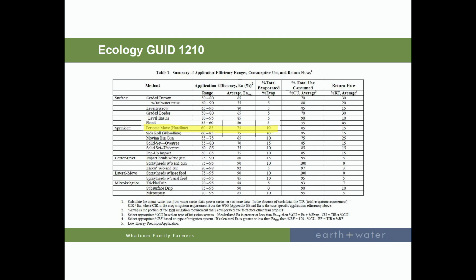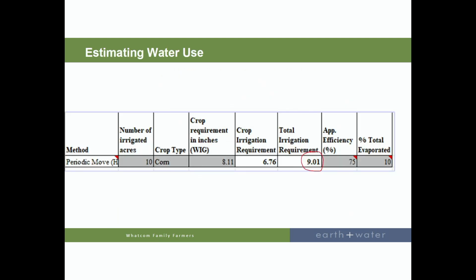And so that number, 8.11, is going to be, in this case, we assumed 10 acres of irrigation. 8.11 acres is what the Washington Irrigation Guide is saying that you need. And then we're converting it into acre feet. An acre foot is just a foot of water over an acre. But that is telling you to successfully irrigate 10 acres, you probably need about 9 acre feet.